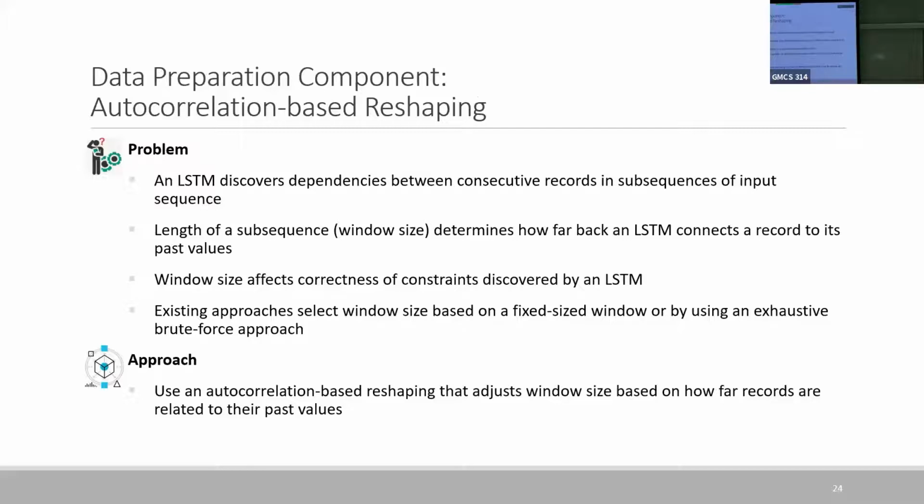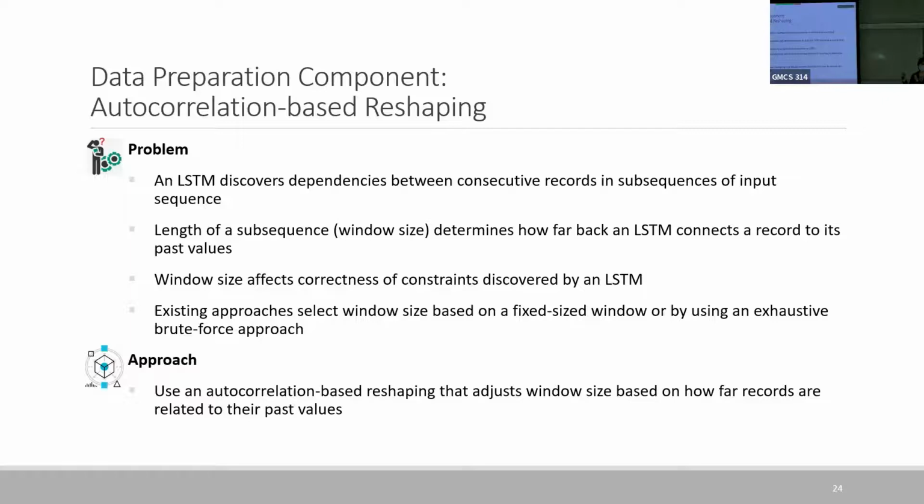I'm going to talk briefly about how IDEAL for sequence data has instantiated the different components of the framework. For the data preparation component, along with what we talked about for the non-sequence data, such as transforming categorical data and numeric data, we did another step, which is reshaping data in a manner that is suitable for analysis by the machine learning model.